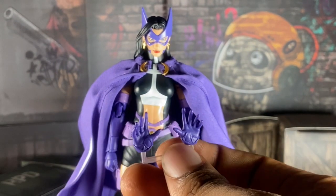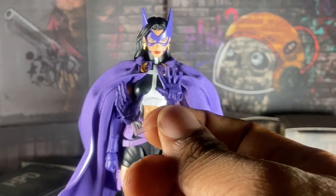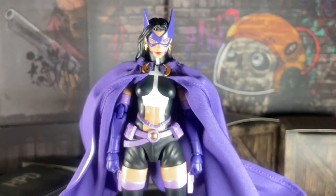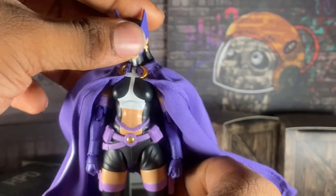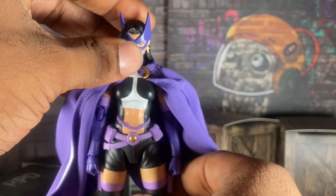And we also have his. We also have her attack. We also have her, I don't know what to call these, but another set of hands. Please forgive me. And those are all of the accessories she comes with. Yes, she doesn't come with a lot. Unlike Nightwing or Batman, they come with a lot, but she doesn't. But to be fair, Huntress didn't appear that much in the comic, so it's also that too.